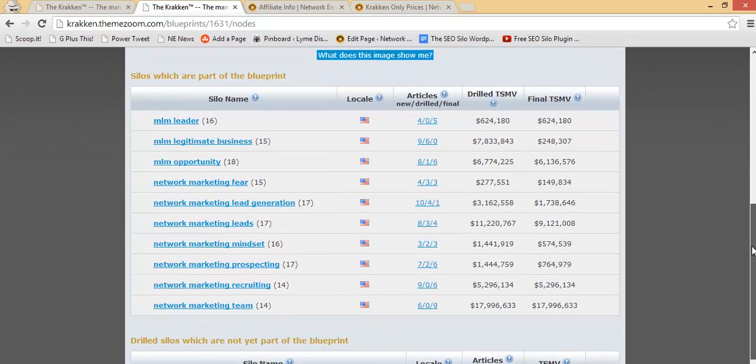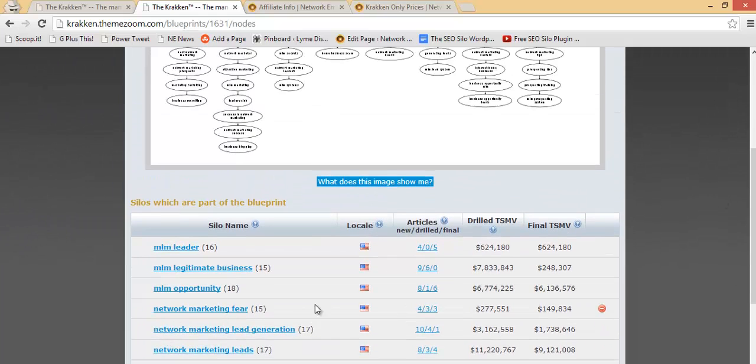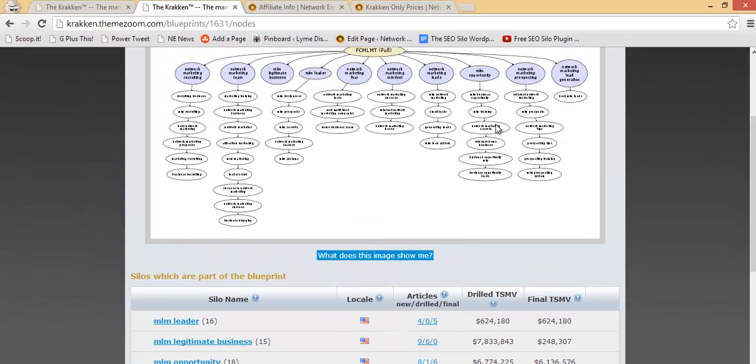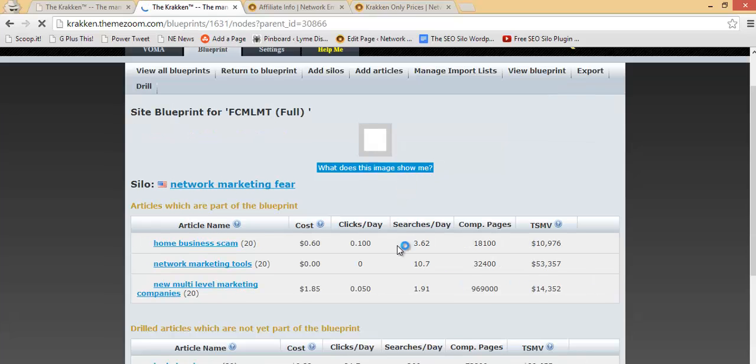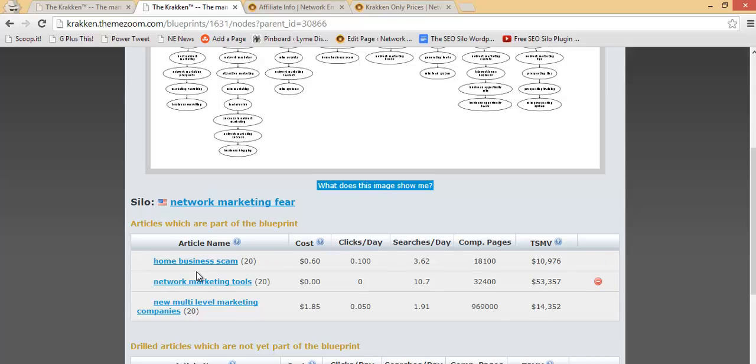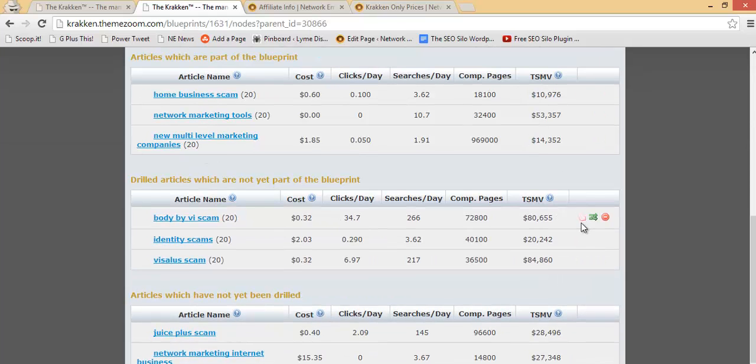It doesn't bring back content in articles, but it brings back the keywords that you want to focus on in these articles, okay? And then all you have to do, if you want to add in, let's say, network marketing fear, that's a common topic for MLM, and you can see that network marketing fear is a really good one, but I don't think it's up here. So you can just add it. Okay, network marketing fear. Yeah, it's added. Let's go ahead and add some articles under it. So you just go there, and these are the words that are very much associated with network marketing fear.